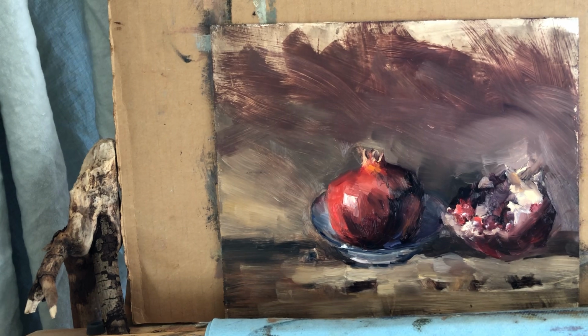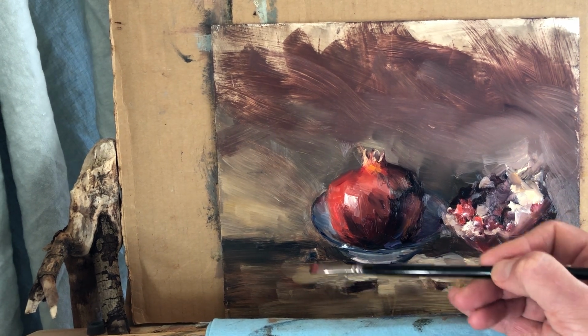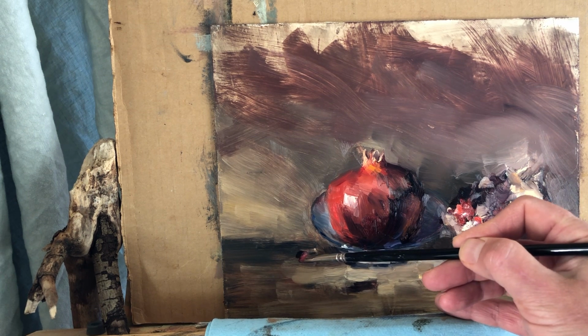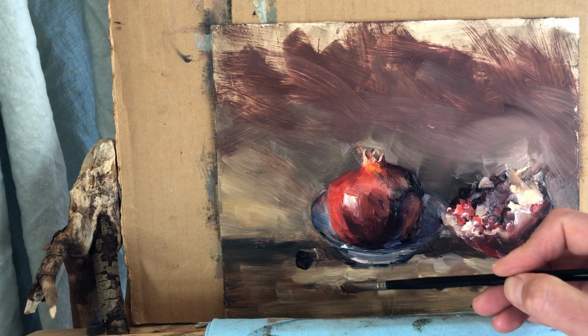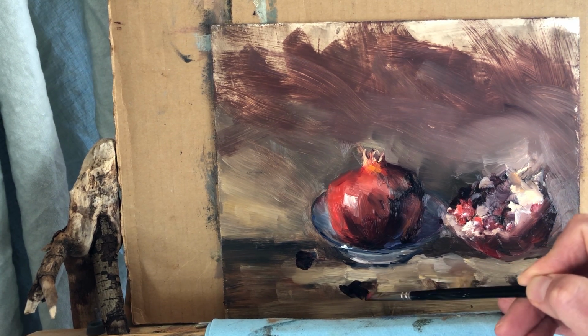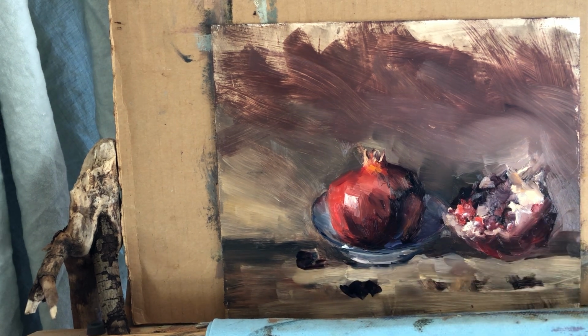So, and now I'm going with a small brush to paint just some of the pomegranate seeds that I have here. So I'm not going to paint all the details of those pomegranate seeds. So these, like two seeds here, and I have these. So I'm trying to paint them as rough shapes. Of course I need cast shadows, that's for sure.